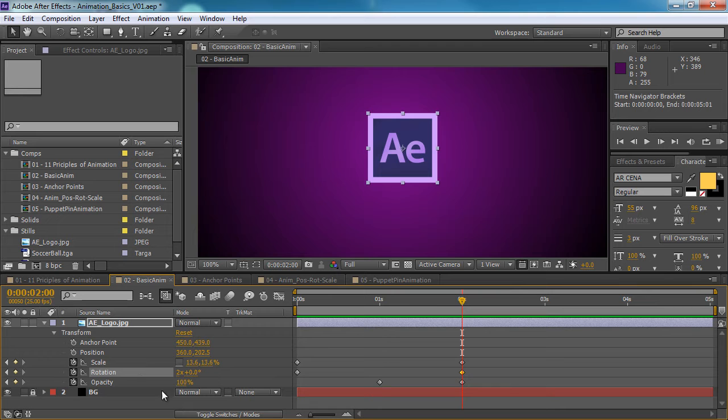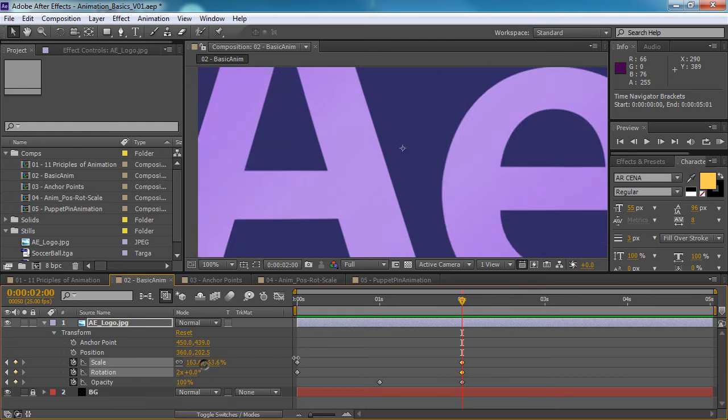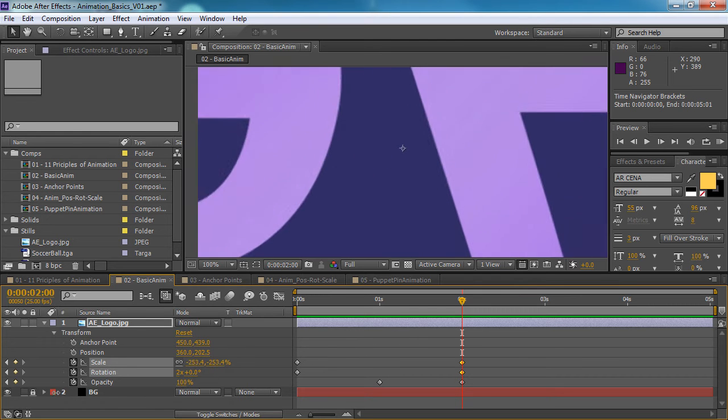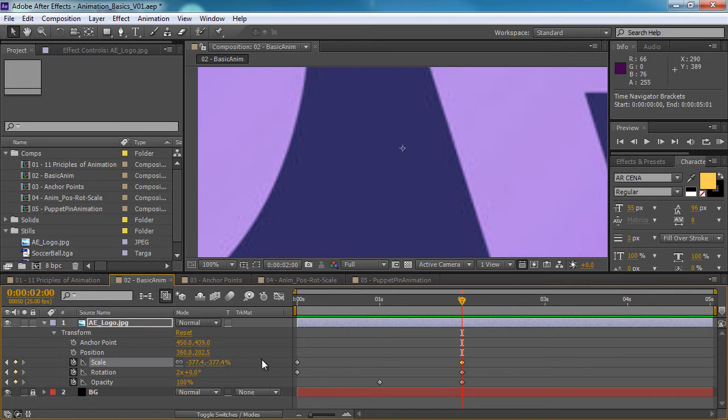So it's important to note that each parameter that you animate in After Effects is unique to the property that you're animating at the time. Opacity is between 0 and 100%. Rotation is degrees of 360. Scale is an X and Y percentage of its original size. So if it started 100 by 100, then if I put 100% in both of these values, then it would be 100 by 100 in my viewport. But I can scale it well beyond 100% and well into the negative of 100%.